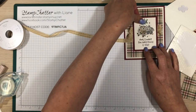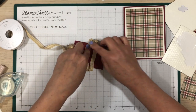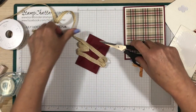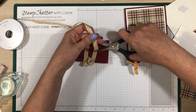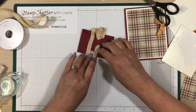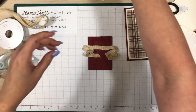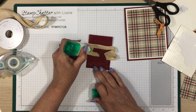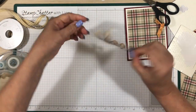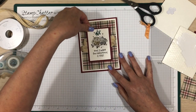Maybe that, maybe this will come out a little further. Not quite enough. Maybe like that. Good. All right, take some scissors, my snips, cut that off. Now, I am going to put some glue on this just to make sure that ribbon stays down good and tight. Lots and lots of sticky stuff and glue. Really want that to stick down to the card, not to come off. All right, make sure this opens the right way. Who hasn't made that mistake before? Oh, and there we go.